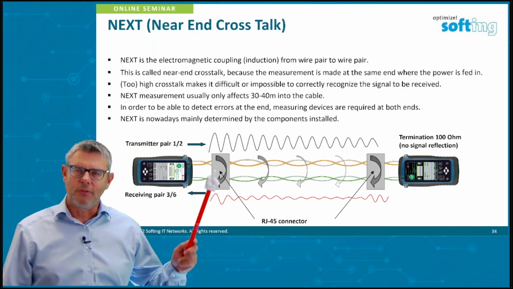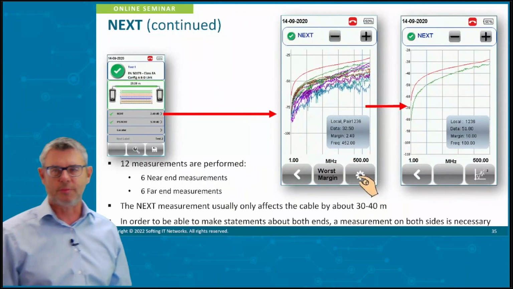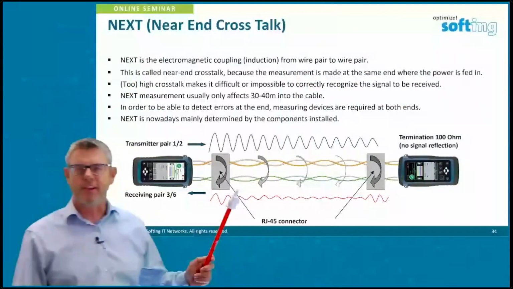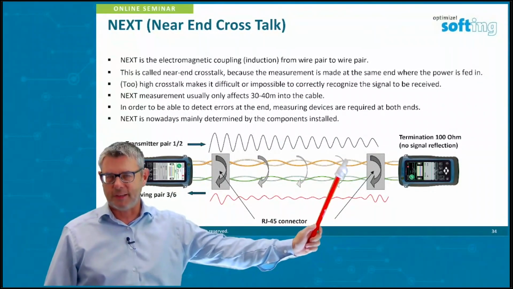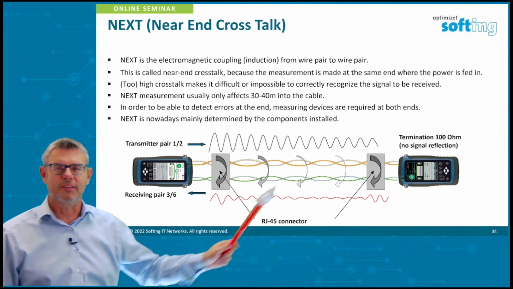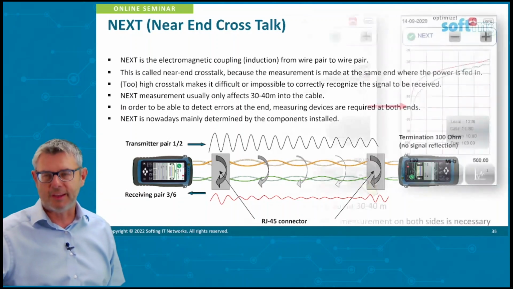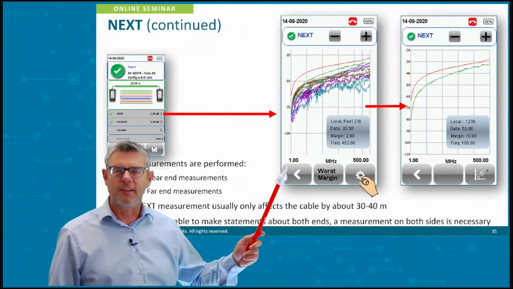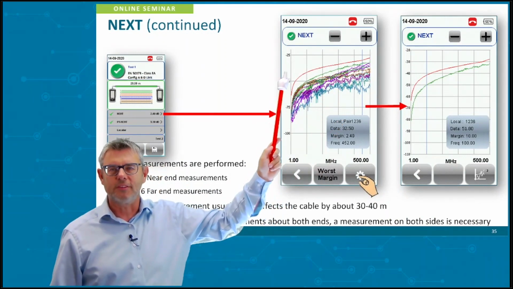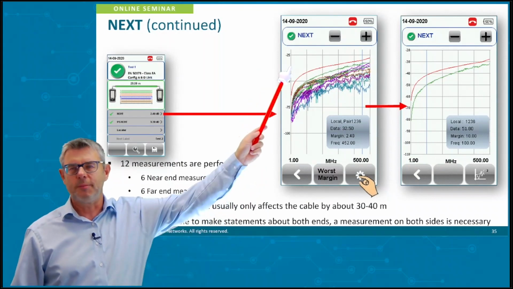Okay, and we test this for all the 4 pairs, and in the summary we get 12 measurements, because we have to do these measurements, let's go back one slide, not only from one side to the other side, but also from the other side to the beginning. So 6 measurements from here, 6 measurements from here. This is why we're using a second instrument on this, combined together in one screen. So you see here these 12 measurements, and here on top, the red one is again the limit line. So this is passing the limit line very nicely.